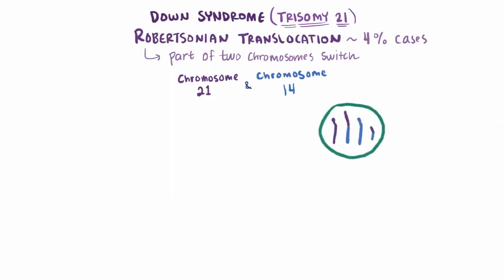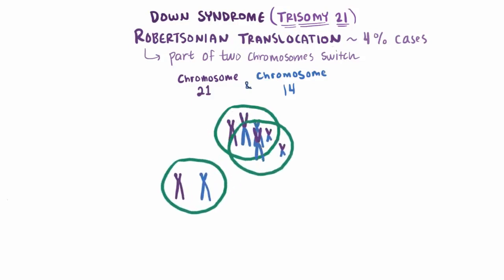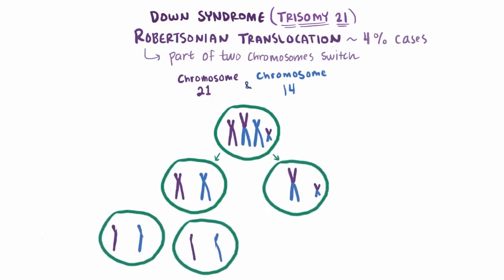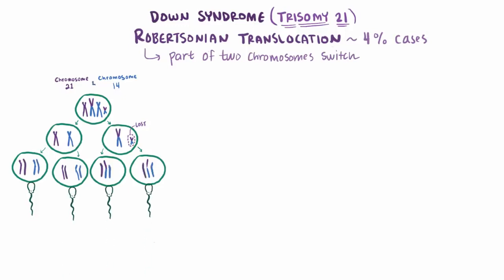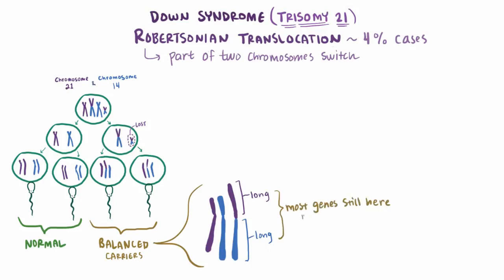So there are a few ways that this can go down. First, including the translocated chromosomes, they replicate, and now these could split into one with both normal chromosomes and one with the long guy and the short guy. In which case, after splitting again, you'd have 2 normal cells and 2 cells with a big guy, since remember we lost the little guy along the way. So now contribute the other parent's DNA, and you've got 2 normal cases, and then these 2 cases are called balanced carriers. And we say that it's balanced because you've still got both long arms, and so most of the genes are still here. Kind of like a 2-for-1 deal.